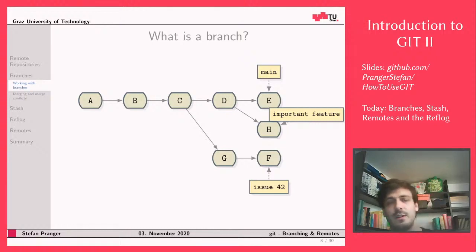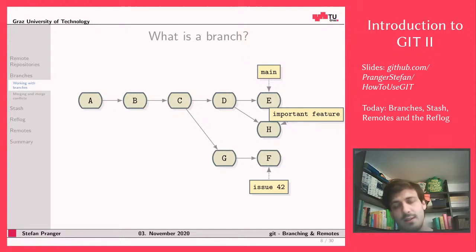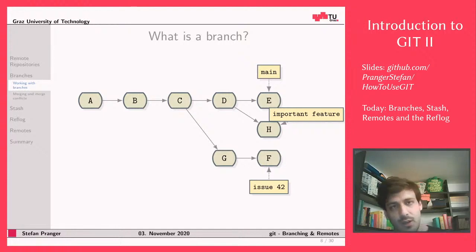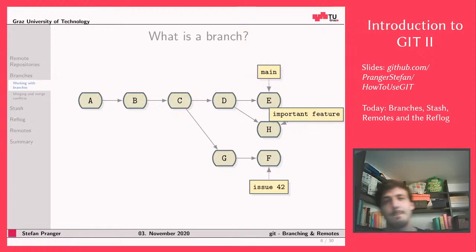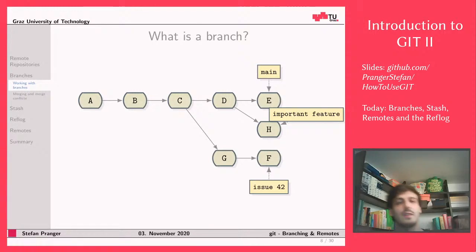Branches give you a different working tree and a different set of commits to commit to. This is quite handy because if something's not working out on a different branch, you can just scrap those things away. Or if everything's working fine, you have the security of not messing with your main branch where you know everything's fine and working. When you're working in a team, you can't really have everyone working on the main branch, so you use different branches. Every team member has their own branch, and in the end you merge everything into the main branch where everything should be working and tested - and this is what you would then deploy or give to the public.